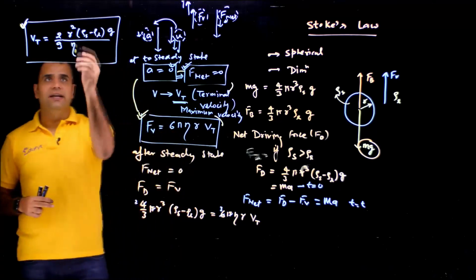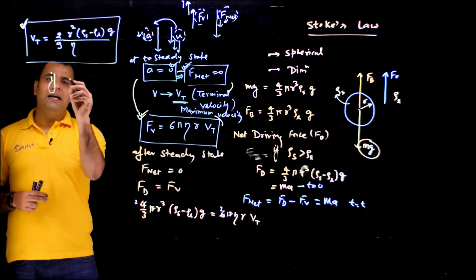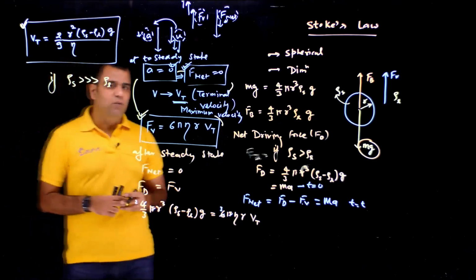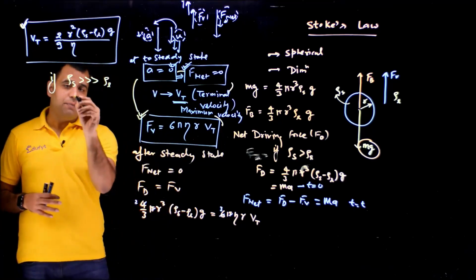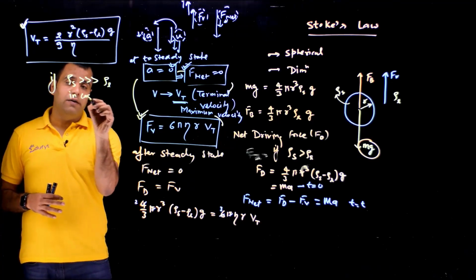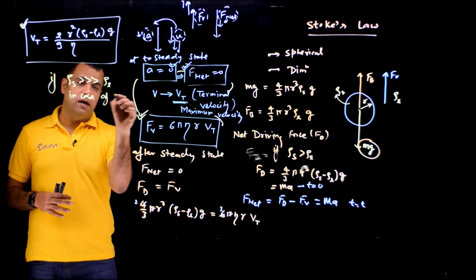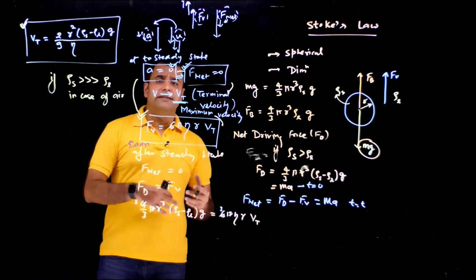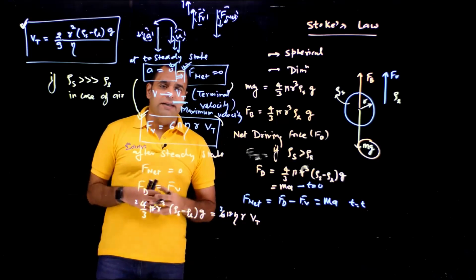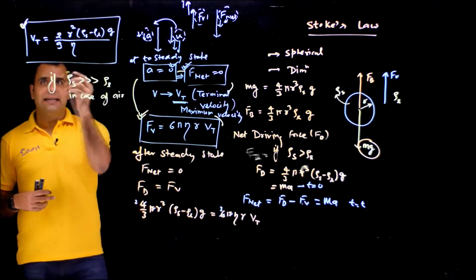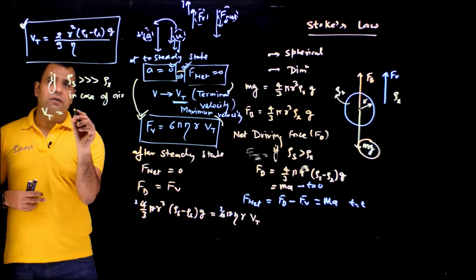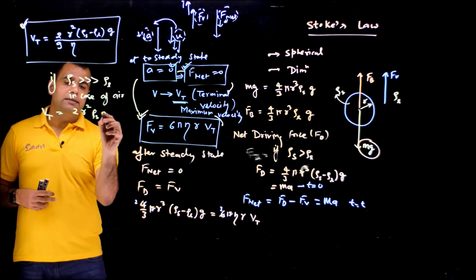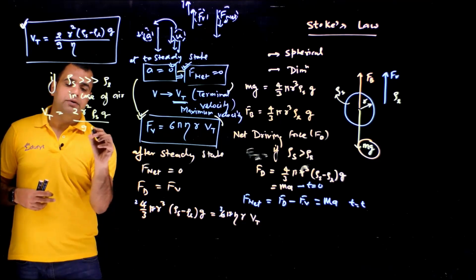One more thing here we can say, sometimes rho s is very, very much greater than rho l, meaning sometimes when it is air. So that happens in case of air. Sometimes the outside medium is air. So in that case, we can assume rho l to be very small, and solid density we can assume very, very high. So if that's the case, when we calculate terminal velocity, that will become 2 r square rho s g upon 9 times eta.